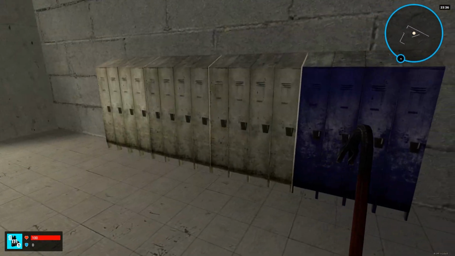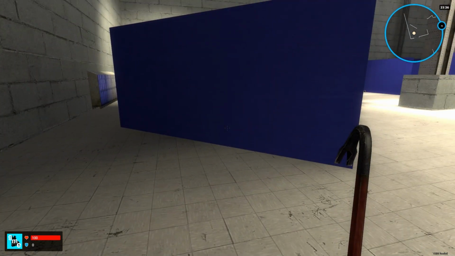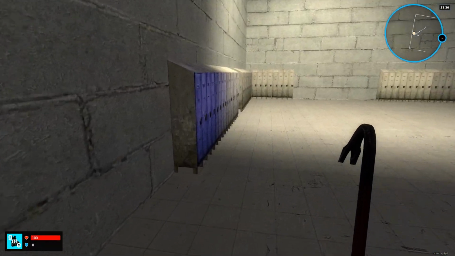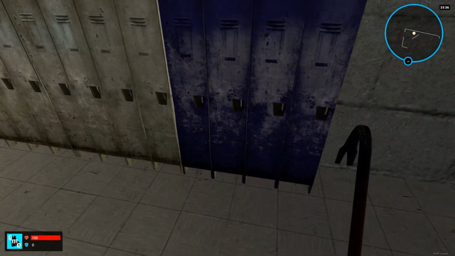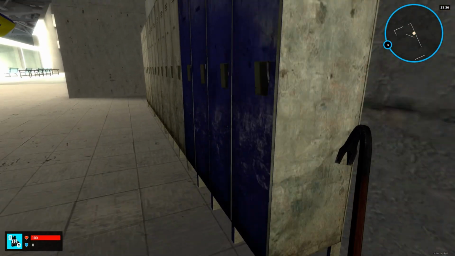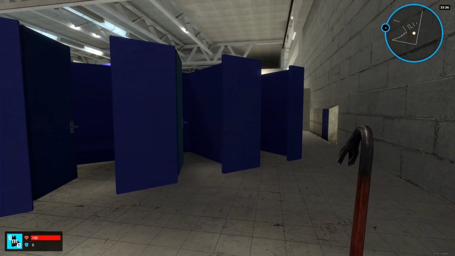Why is that one painted just randomly blue? Why is that? What importance does that have? Or is it just the lighting? Oh, it might just be the lighting. This one just looks straight up blue. Blue texture. This one actually looks like there's lighting on it. That one just looks straight up blue.